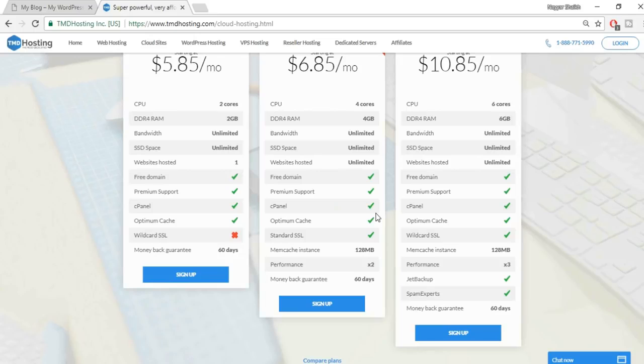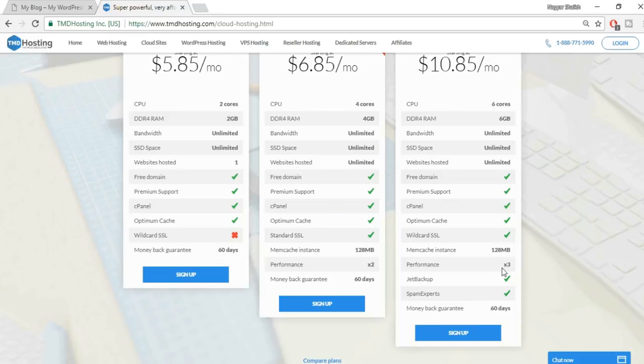For example, if I'm using this plan, my primary domain name is nayashek.com, but I have many different subdomains and different domains registered on the same web host, and I'm getting an SSL certificate for many different domain names. If I had to purchase an SSL certificate in the market, it would cost you around $30 to $40 extra. So basically you are saving a lot of money over here.